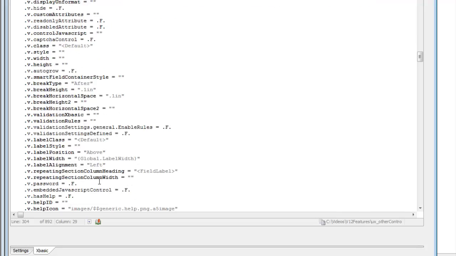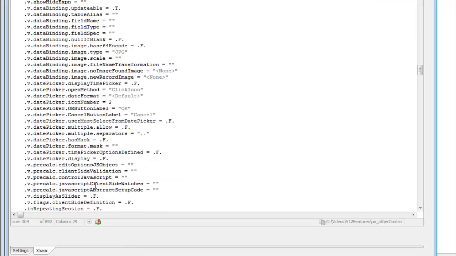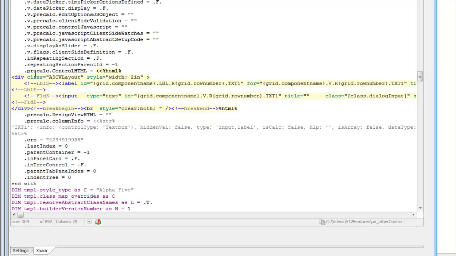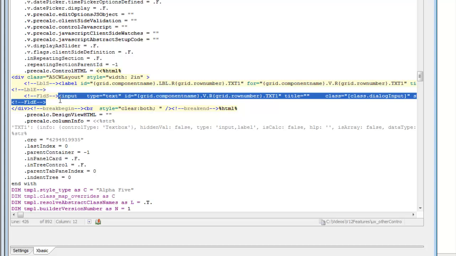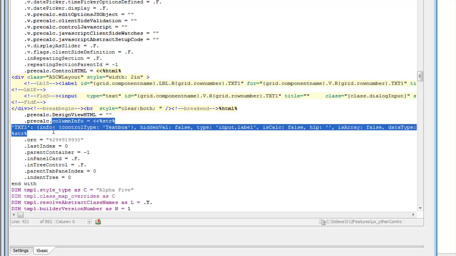If I scroll down all the way to the precal control HTML, I can see here what the input control looks like. So that actually tells me what I need to generate for the HTML, and I can also see the column info that got generated over here. So that gives me the clue as to how the JavaScript should be generated.